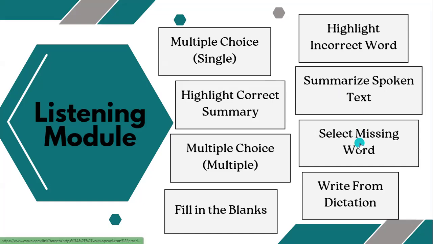And then select missing word. At the end of the audio, there will be a beep sound. Considering the whole audio or the lecture or whatever they tell you, you have to decide what would be the right option at the beep sound. So for this, the whole audio is important, and at the same time the last part of the audio is very important. So these are overall 20 questions that you have in the four modules of PTE: speaking, writing, reading, and listening.